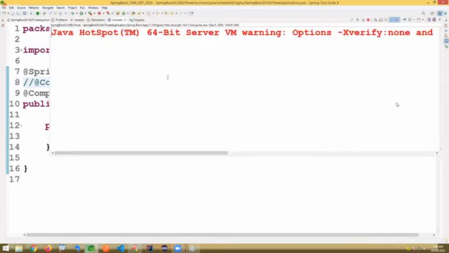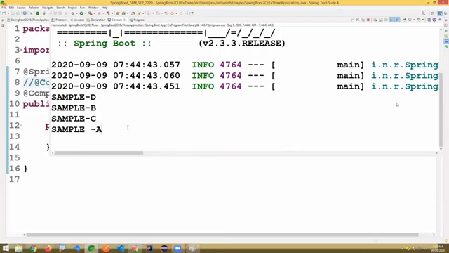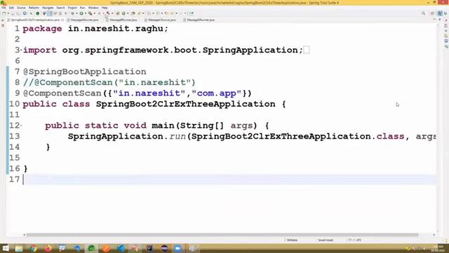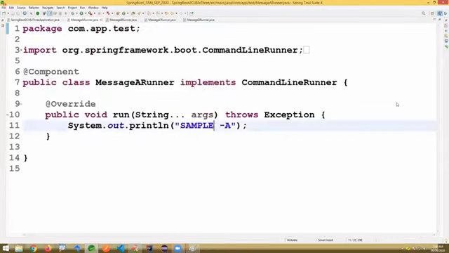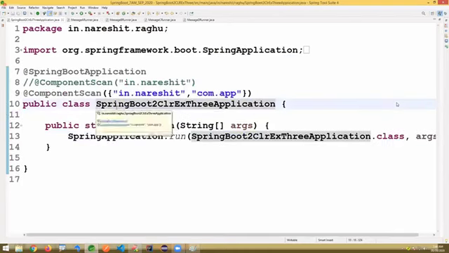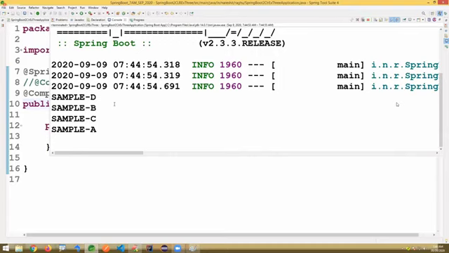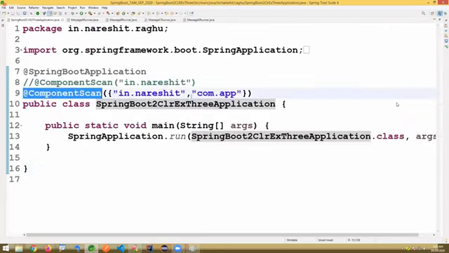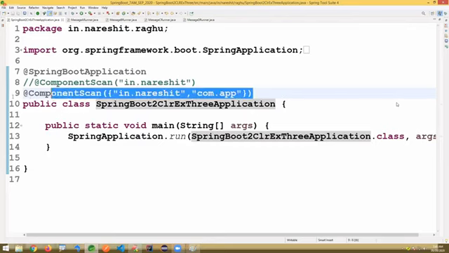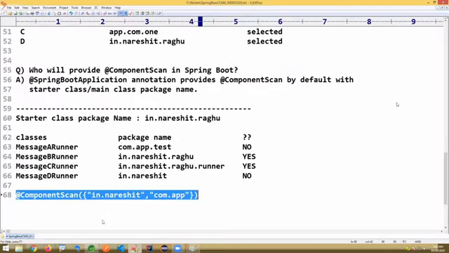Now run this application. A, B, C, D, you will see all, of course with a slight order change. That's okay, it's not an issue. I think you got the point. Like this, explicitly providing here.